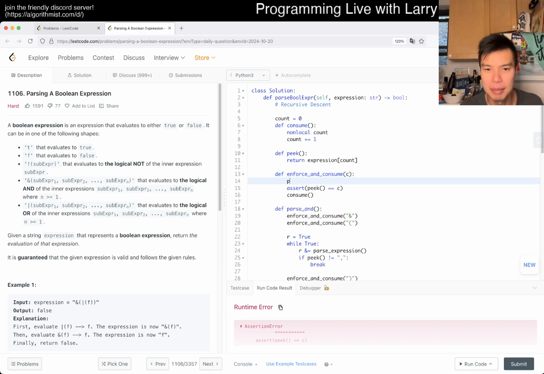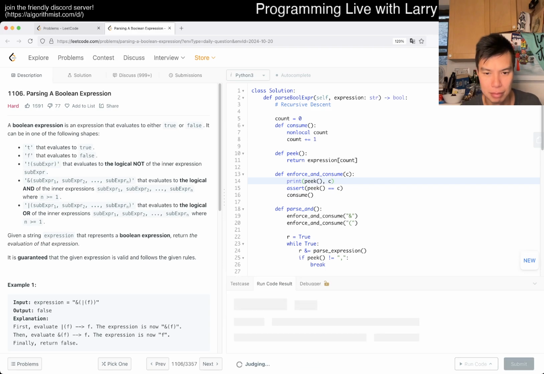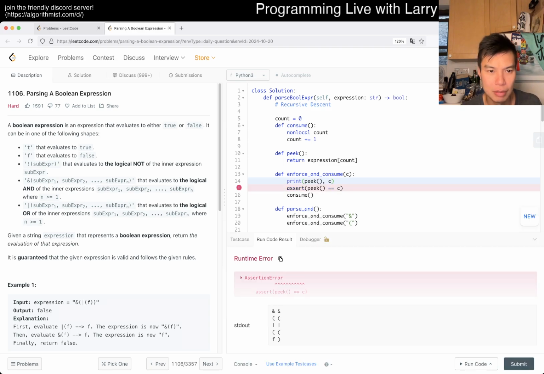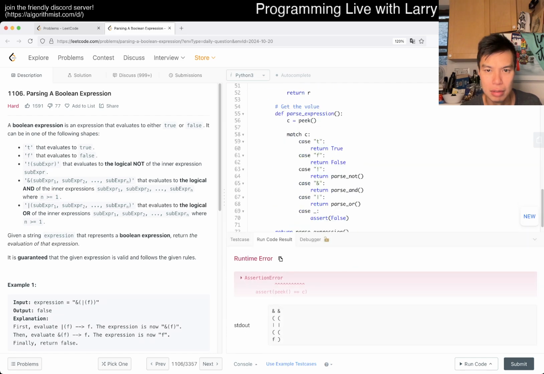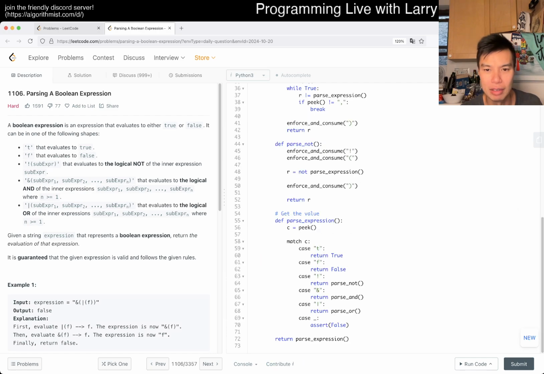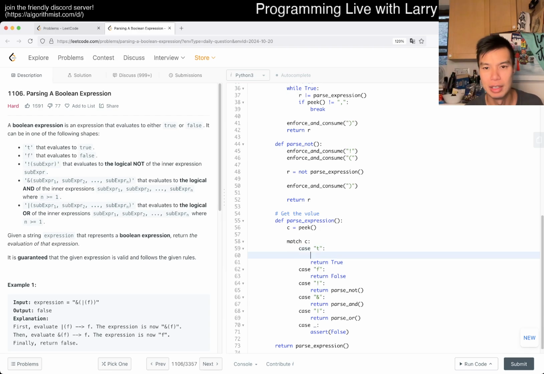So here, then now maybe we don't print peek. We have an F instead of right. Oh, I was a little bit lazy on this. You do need to consume for T and F, which is true for the main one, but not for here.